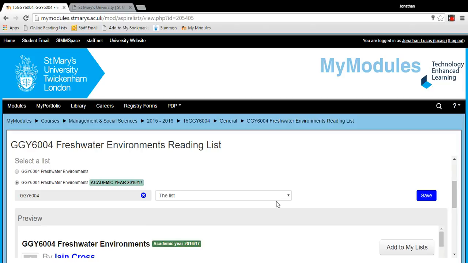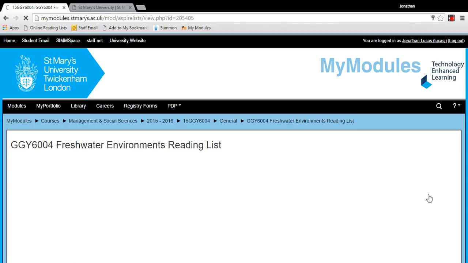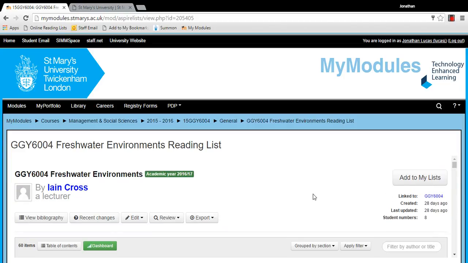You also have the option at this point of actually embedding particular sections within a list using this pull down menu here. So this is drawing on the sections that were created in one of the earlier tutorials in the Talis system, and it allows you to display particular sections. In most cases, however, you'll probably just want to display the entire list to students within the VLE, so we just leave it on the list. And then once we're happy with that, select Save. This will just take a few seconds to process, and once we just got the list displayed like this, you can see that it's all ready to go.